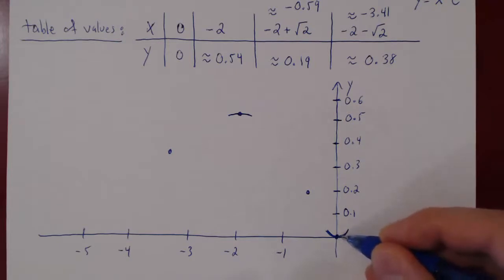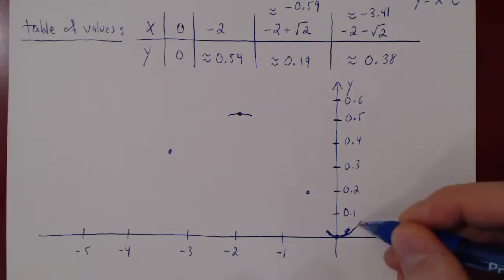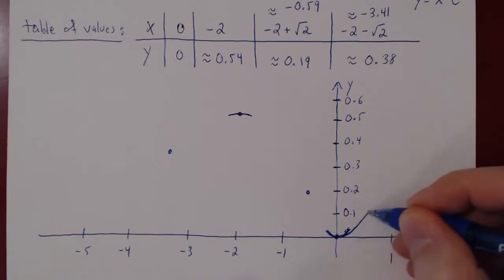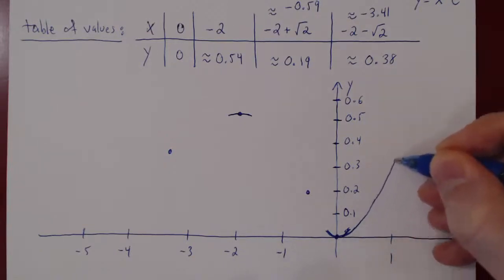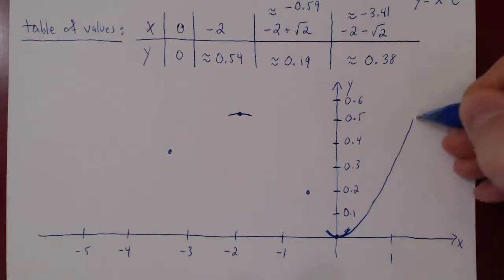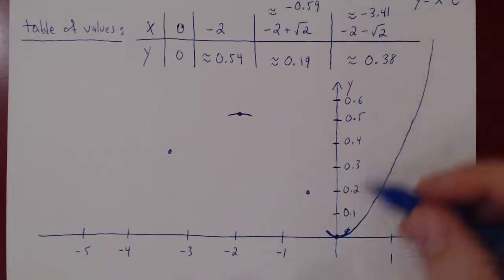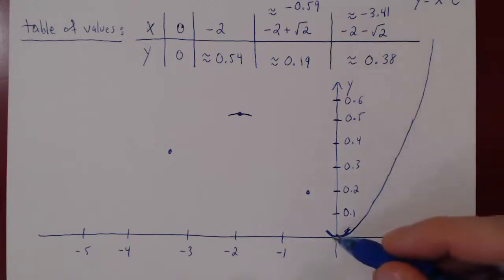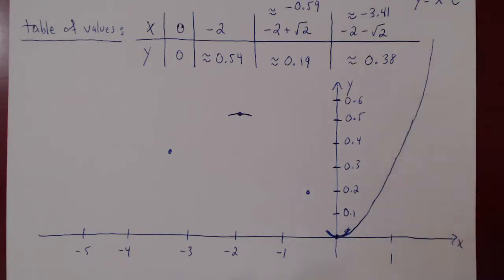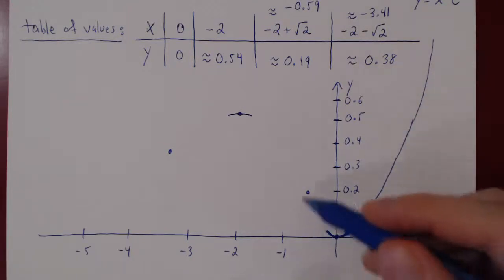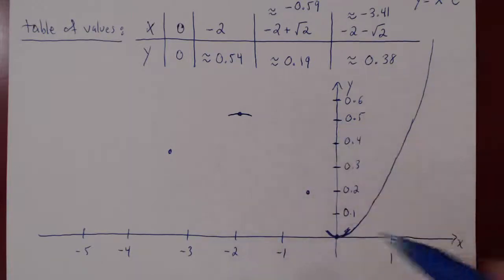The curve will keep, I'll make this a little smoother, will keep increasing and being concave up, and the values will be getting larger and larger and larger up to infinity. And this will never change again because beyond x equals 0, there are no critical or inflection points. Let's now figure out what's happening here.